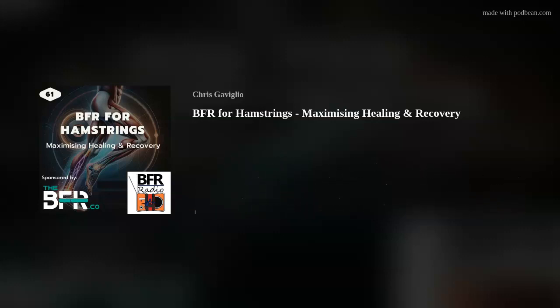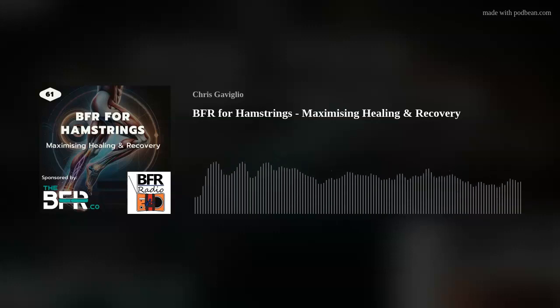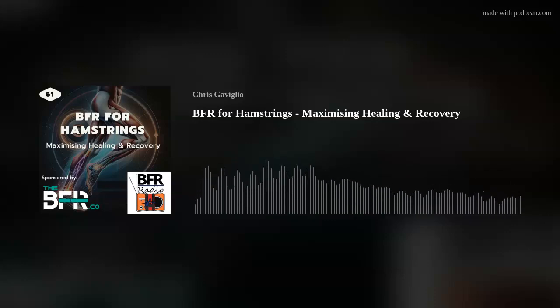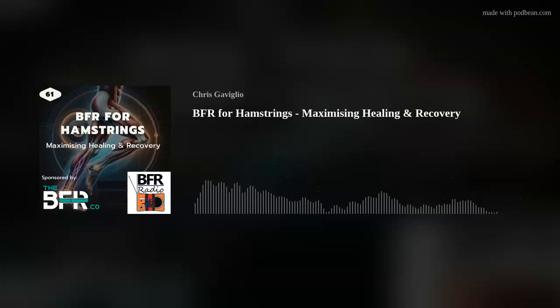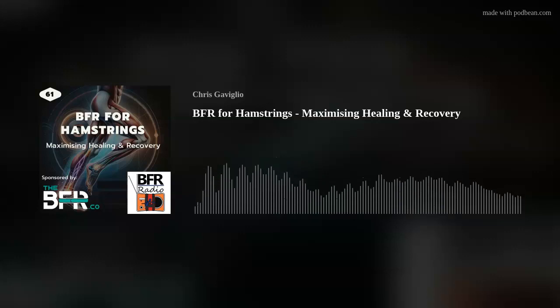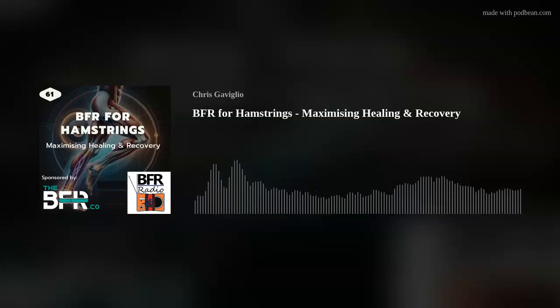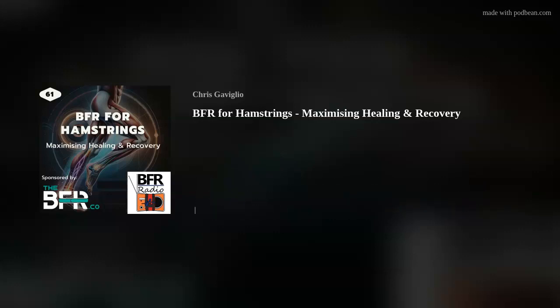What happens is that when you have a muscle stress, in this case a muscle strain, you have inflammation. As a result of that, you have immune cells involved in the process to help repair. Two immune cells in particular are called neutrophils and macrophages. Neutrophils are the first responder to the muscle injury, and this helps to initiate the healing process. These are soon followed by macrophages, which continue the repair work. Macrophages also perform a process called phagocytosis, which is a cleanup process where they engulf and remove the damaged cells and the debris.